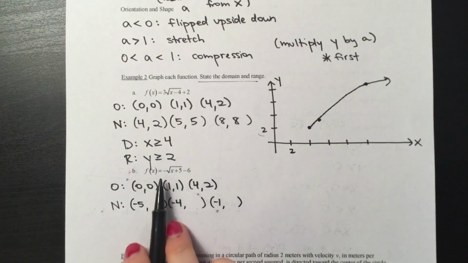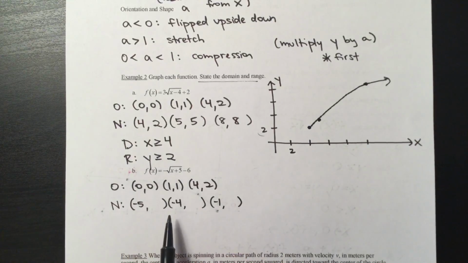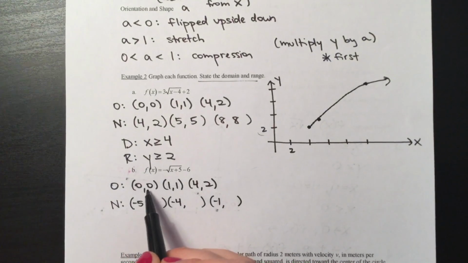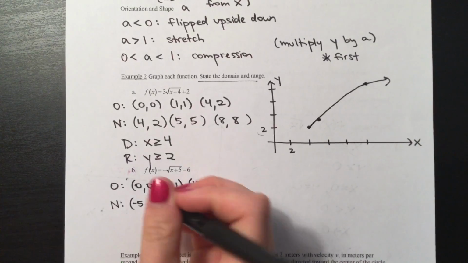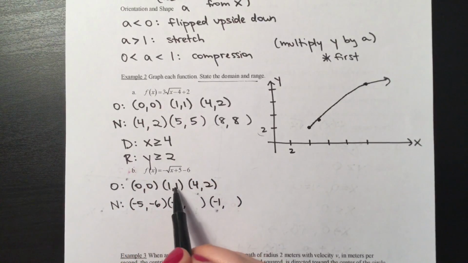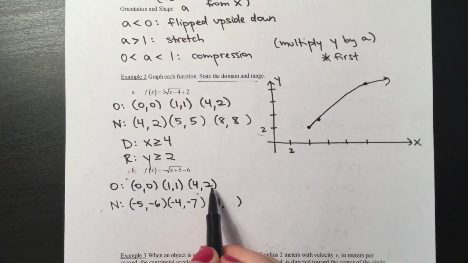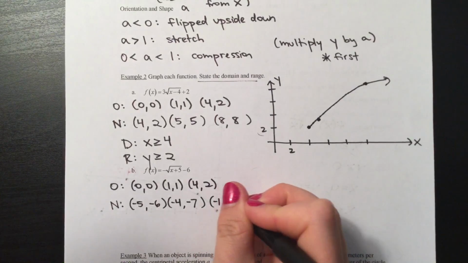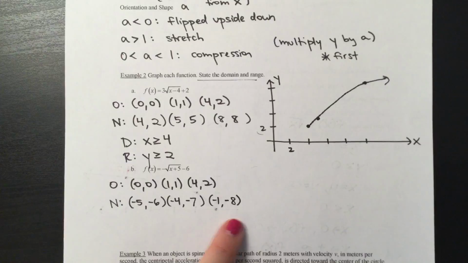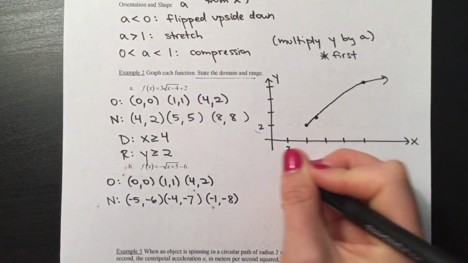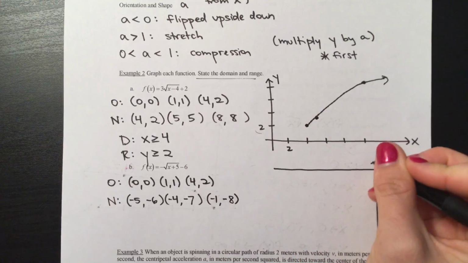And then I have a is -1. Careful there, it's kind of blending with the square root. And then -6. So I'm going to take my y values, multiply them by -1, and then subtract 6. So 0 times -1 is 0, minus 6. 1 times -1 is -1, minus 6 is -7. And 2 times -1 is -2, minus 6 is -8. So these are all totally negative values here. So when I go to graph this, I actually have all negative x values and all negative y values.